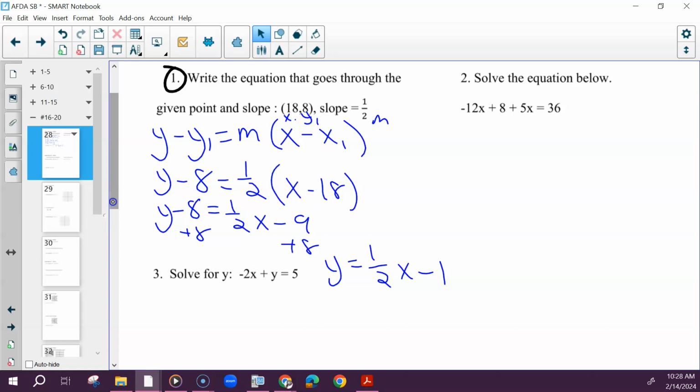This unit is on quadratics. A lot of the stuff we were just doing in factoring, and basically everything from this unit, those of you going on to Algebra 2, this is what you're going to start with. So you need to know this stuff so you have a good foundation for Algebra 2.